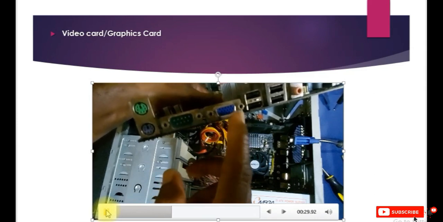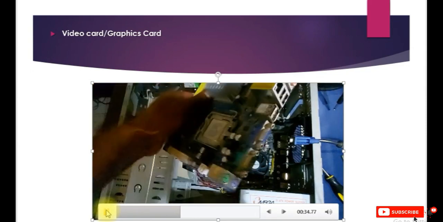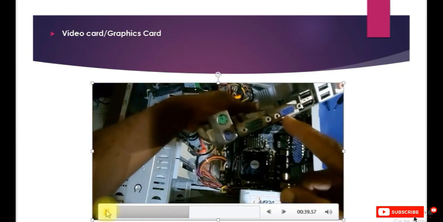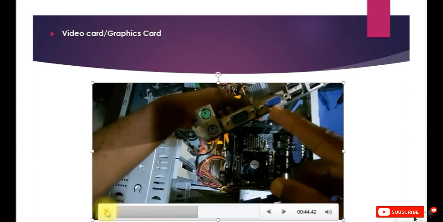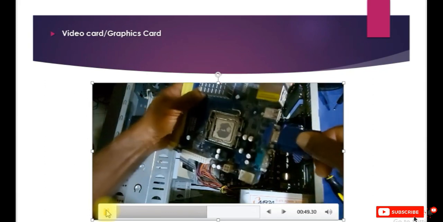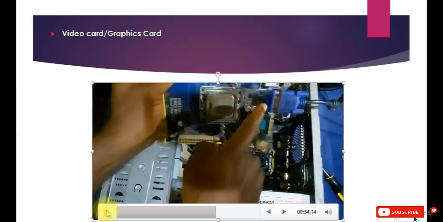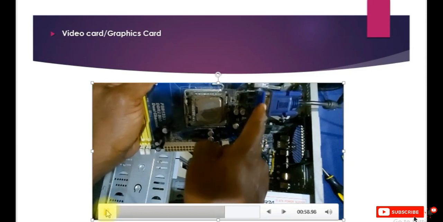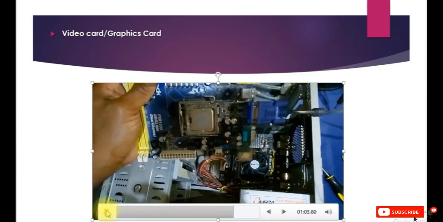Right, and this is one of those old school ones. So this is a VGA graphics card. If you look at the back of a desktop computer, you'll notice this port here, generally blue, and I believe it would have about 15 pins, and this is what the monitor would be connected to. It fits only in one direction. Alright, so this is the graphics card, and this is what will be responsible for processing the images, for the images to be sent to the screen of the device, in this case the monitor.